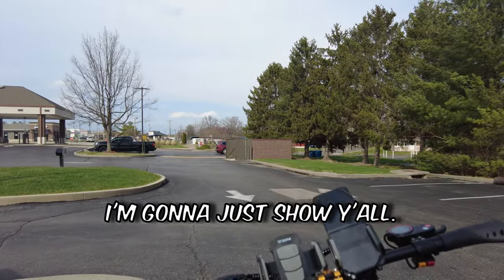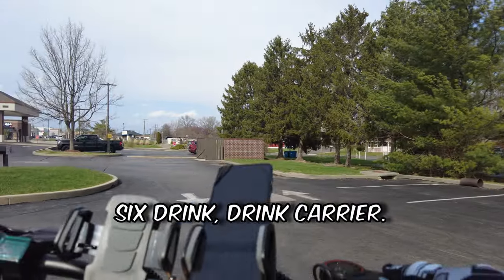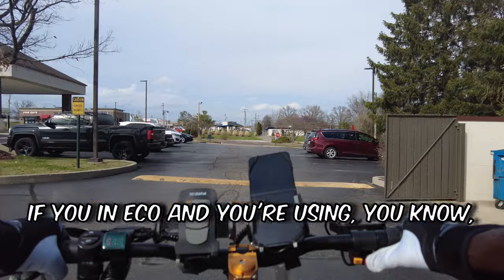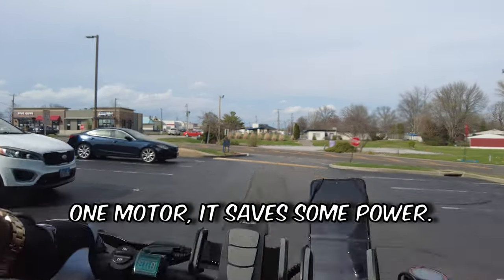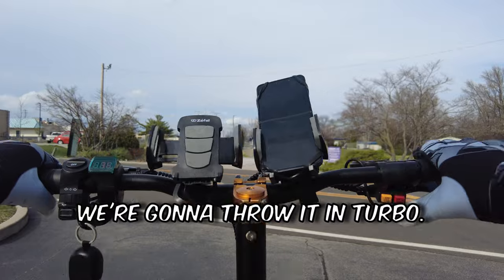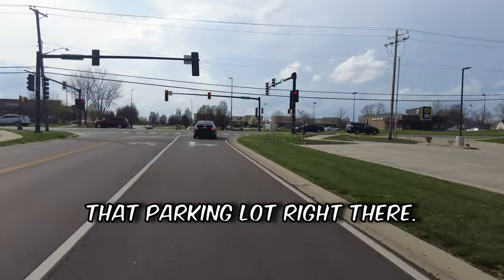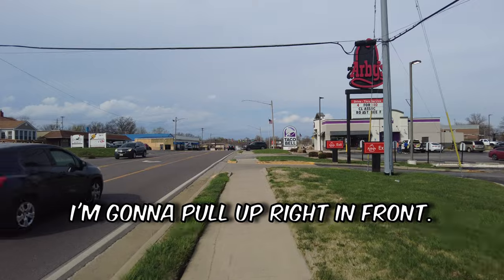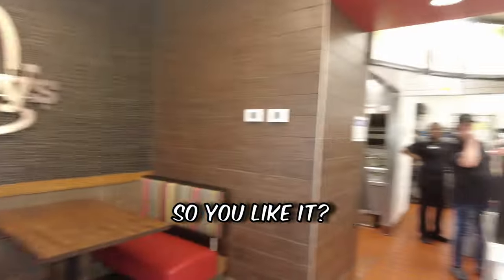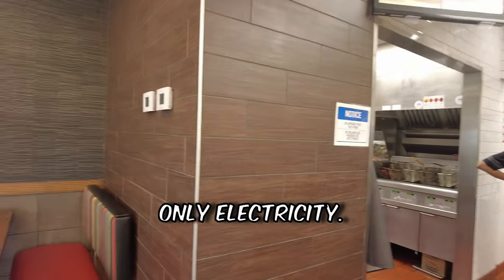I ain't even going to talk about it, we're just going to show you. We ain't got no drinks on this order, but even if we did, we'd be all good because we have the drink carrier. We're in mode three — this thing has got some power to it. In eco mode using one motor it saves power, but as soon as you throw it in turbo, which is basically sport mode, it gets some power behind it. We got it in dual motor and we're hopping out into traffic. The perfect part is I can cut through parking lots. I'm taking this mug all the way inside. The customers don't tip, so I can't use my gas no more — only electricity. And it's fun too.